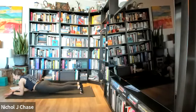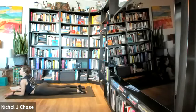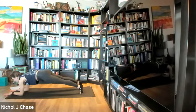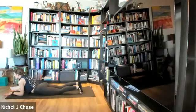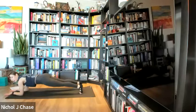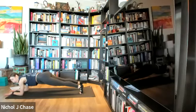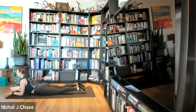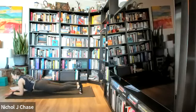And lower your hips down, point your feet and broaden through your chest. And curl your toes under, lift your hips up. Lower your hips down, point your feet and broaden through your chest. Curl your toes under and lift your hips up. And then 2 more, hips down, point your feet. And curl your toes under, lift your hips up.